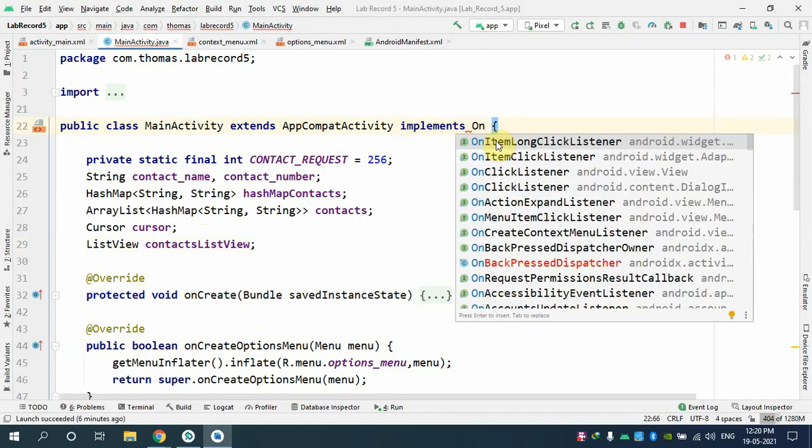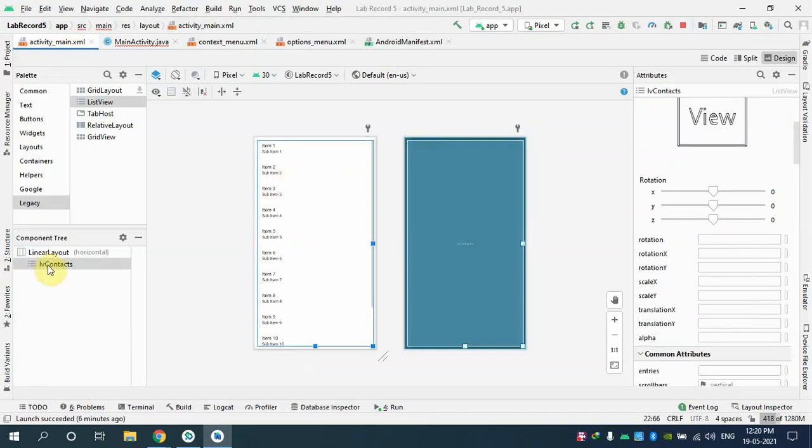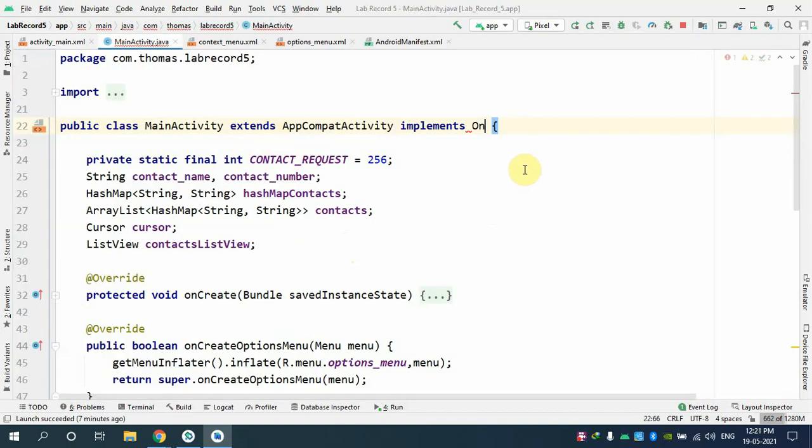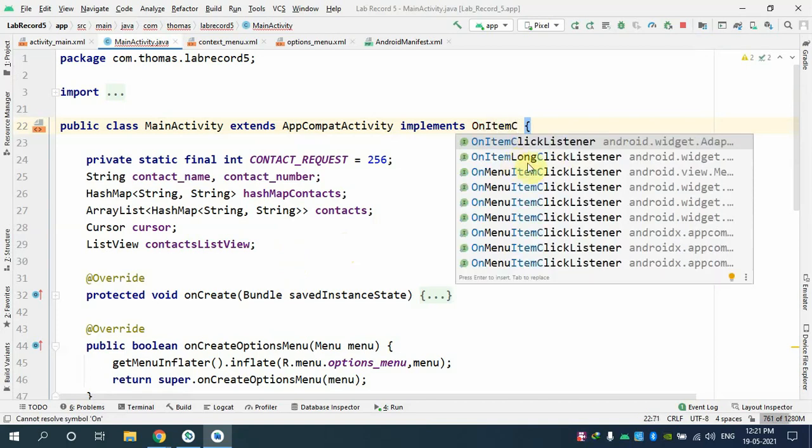Please note the word, guys, very, very carefully. There is on click listener, there is on item click listener. Which one should I use? Be very careful of this. The list view, what you see here, is one control. So what are these things? They are items in the control. I'm not looking whether you clicked on the list view. I want to see whether you clicked on an item in the list view. So what am I looking for? On item click listener. Below that, you also see one more choice, item long click listener. There are two things. So first, let me do the click.